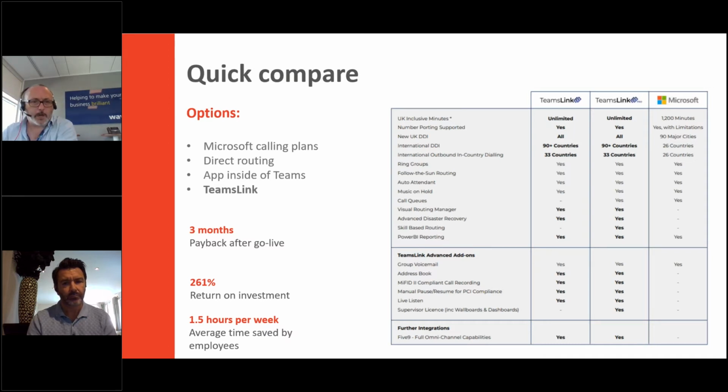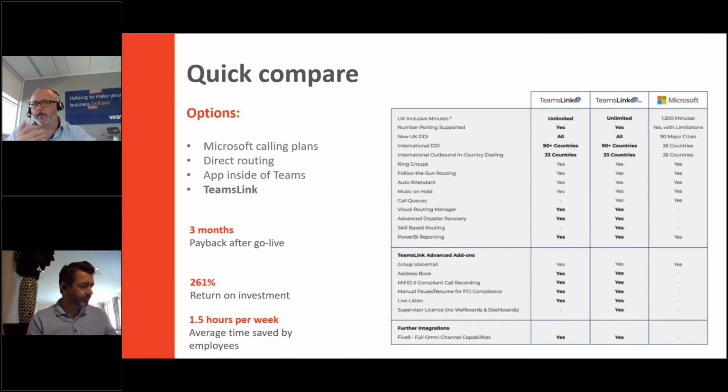There is another way, you can go direct routing. So yes, you can spin up your own SBC, as Tim said, and put it into your data center and just have calls coming in and out. Or many companies are springing up now offering this as a service. But again, it comes down to how easy is that to administer? How easy is it to secure down? What happens if it gets hacked and there's fraud? What are the steps in place in the back of that that sits there?